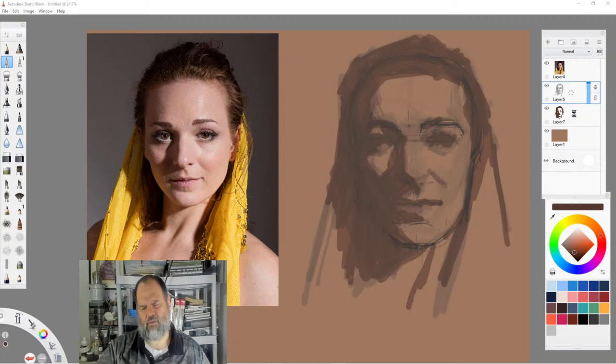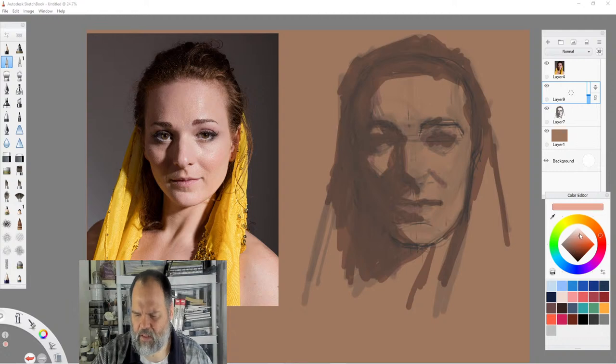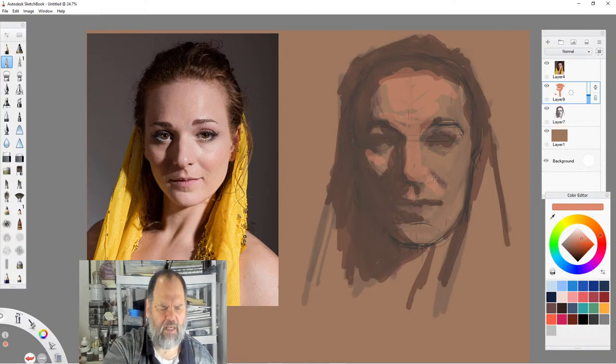So. Now I'm going to open one on top of it and just put the opacity really low. I think I gotta slow down. I'm going too fast. Also, I'm just a little bit distracted. I can always put those details back in later, like the nostrils and things like that. That's not as important as making sure everything's in the right place.